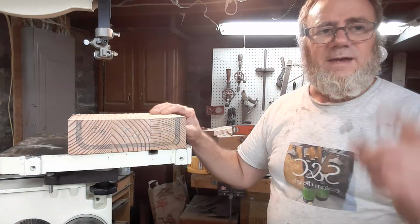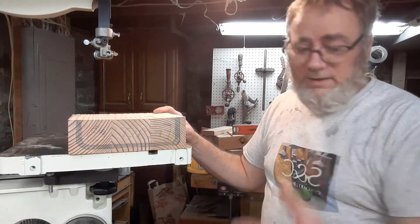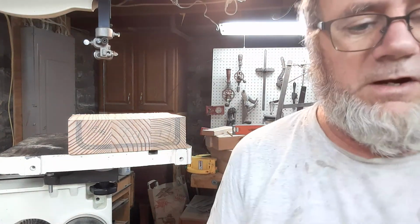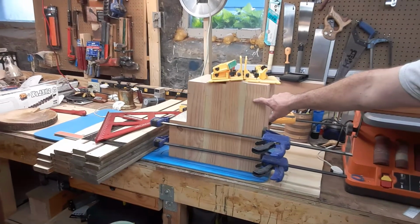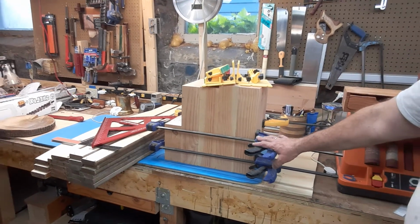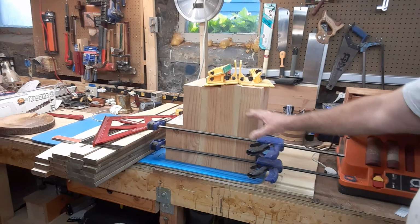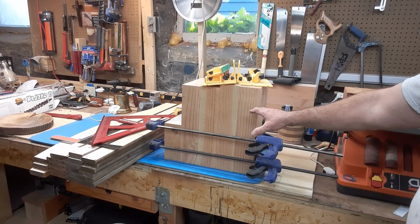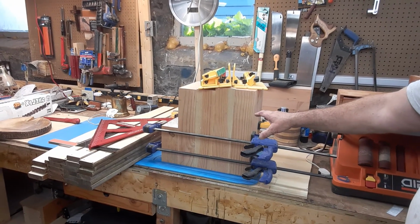So again, this is actually a series on making these bandsaw boxes. I will very carefully pick you up. Sorry, y'all on the big TVs. Y'all let me know you don't like that, and I don't blame you. If we come over here, you're going to see all the other wood that I joined up, right? And I have it clamped in here. I don't need it wandering off and doing its own thing. If it's clamped together, then it's not going to be going anywhere. I dare say that it started to move already, so there you go.